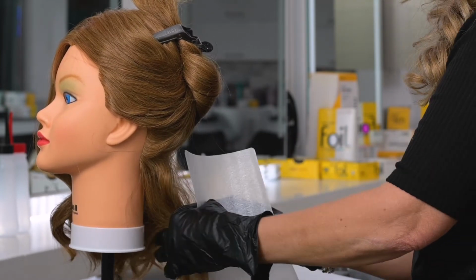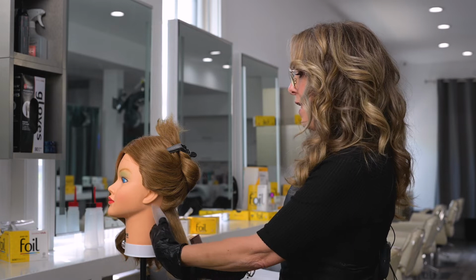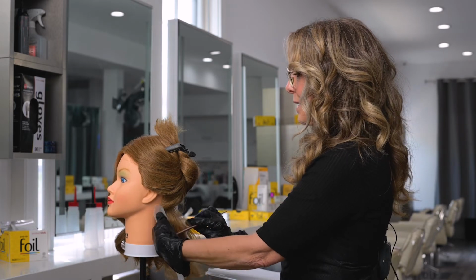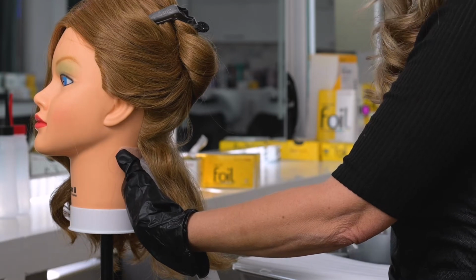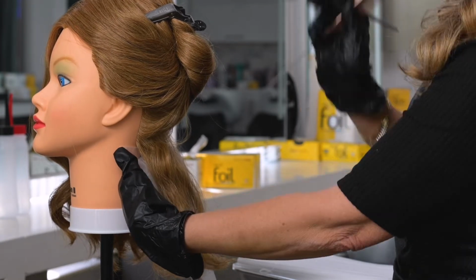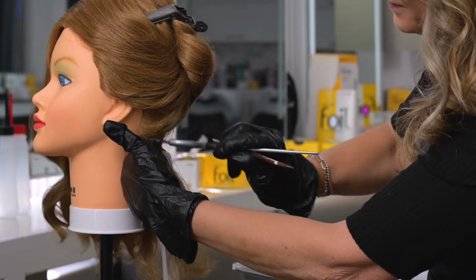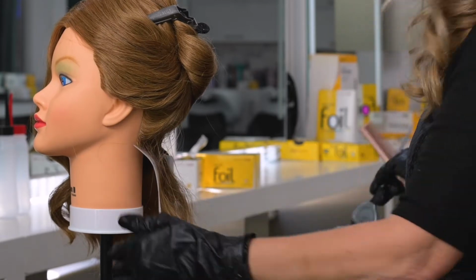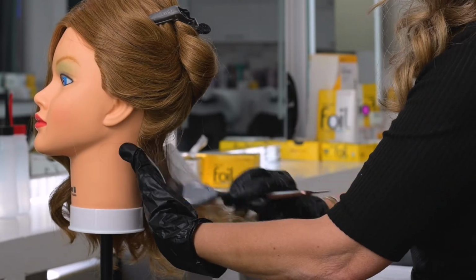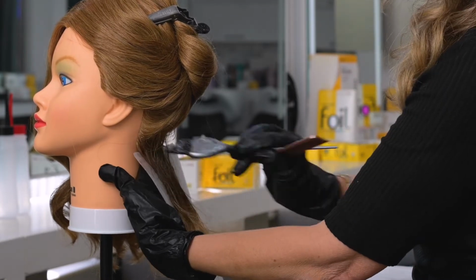So when I'm doing a reverse balayage, I am going to mix my first glaze color darker than the natural base so that we can get some depth back in there. And I'm going to place my mesh sheet underneath, and I'm actually using the angled brush, especially down here, because I know that I can kind of get right into that base. This is the hardest one, the first one. So you're going to kind of get in there, and because I want to make sure that this is adhered to the mesh strip, I'm going to go down a little bit further.